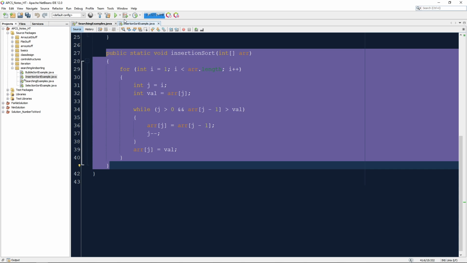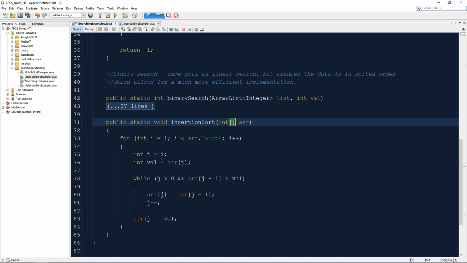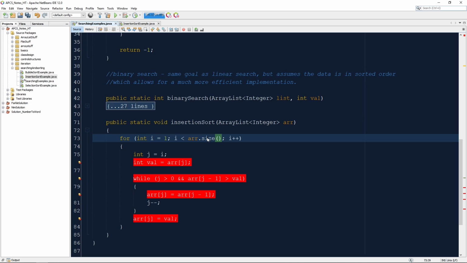So here we go. Let's go back to our thing. Let's implement this, and let's change this. Instead of being an array of integers, we'll say an array list of integers. And that's arr. So now we have to say size, and there it is. And then we can't say array at j. We have to say array.get(j). And then, of course, we can't say array at j minus 1.